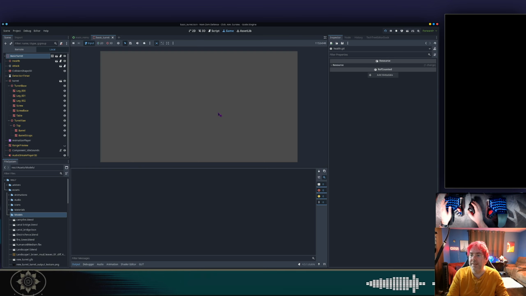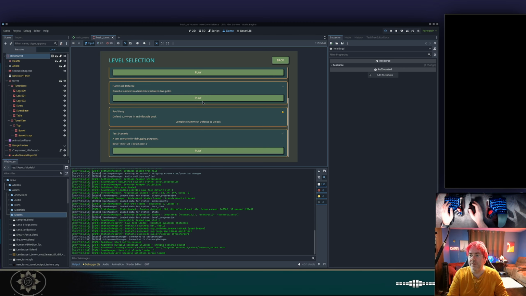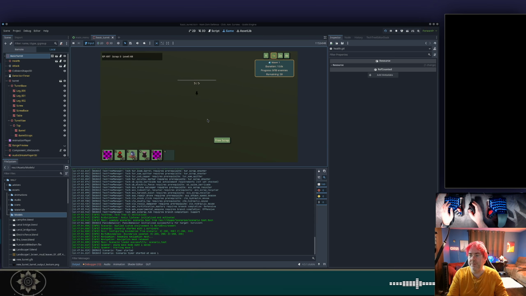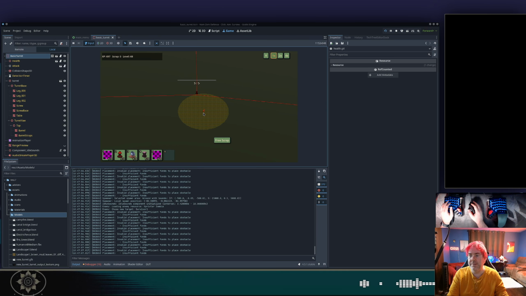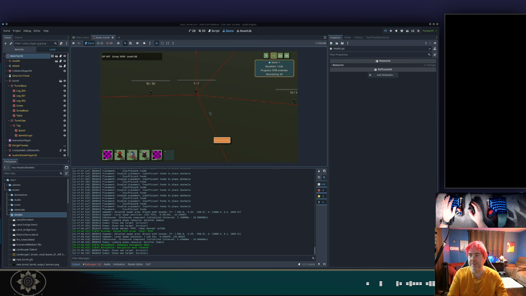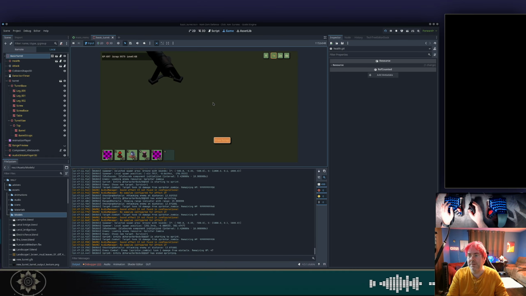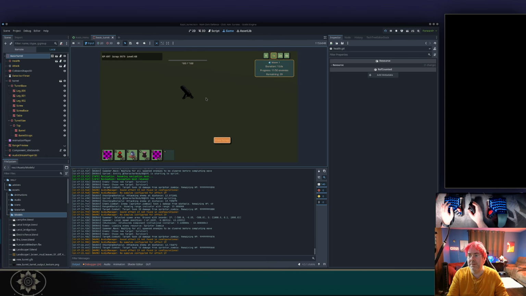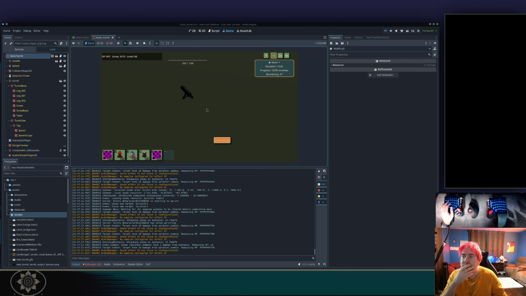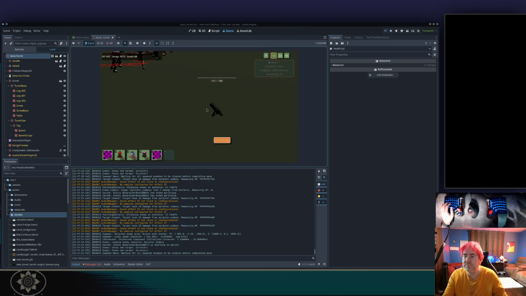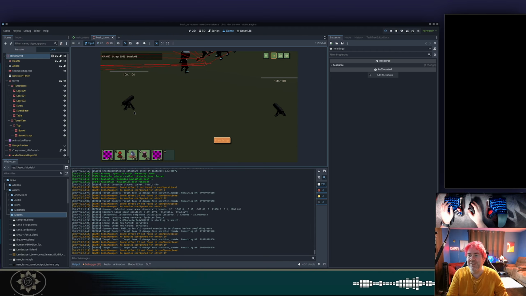Let us try again. Start game, test scenario. Place a turret, please. Oh, we have no scrap, so let's get some free scrap, and then we can place a turret. It's a little bugged. Just a little bugged.